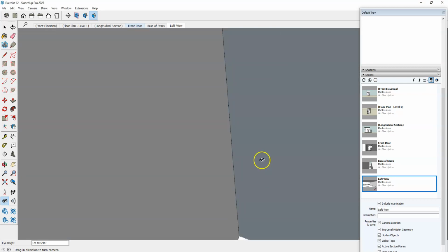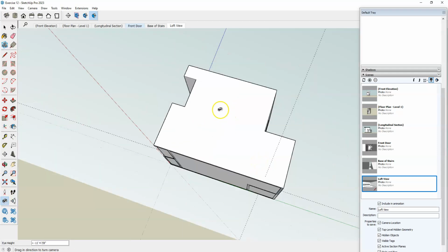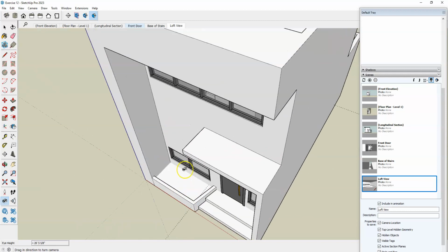So it might take you several scenes getting set up to make SketchUp realize that you're wanting it to go in that smooth path. So long story short, we want it to look like we're walking through the house, not just flying around to different points.